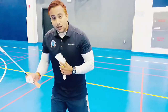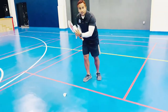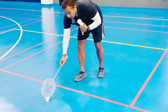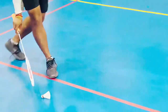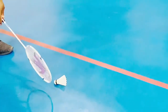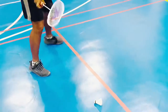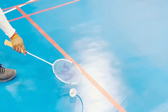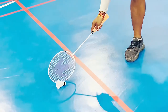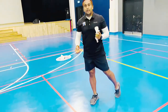So how are you going to do it, as a basic, you have to always use the side edge of the racket on the cork, not on the feather side, always on the cork. So once you place your vertical racket on the edge, you have to slightly give a flick. Okay, one more time. Go near to the cork side and place your racket. Watch. Place your racket and just give a flick. So once you give a flick, the shuttle will be on your racket.